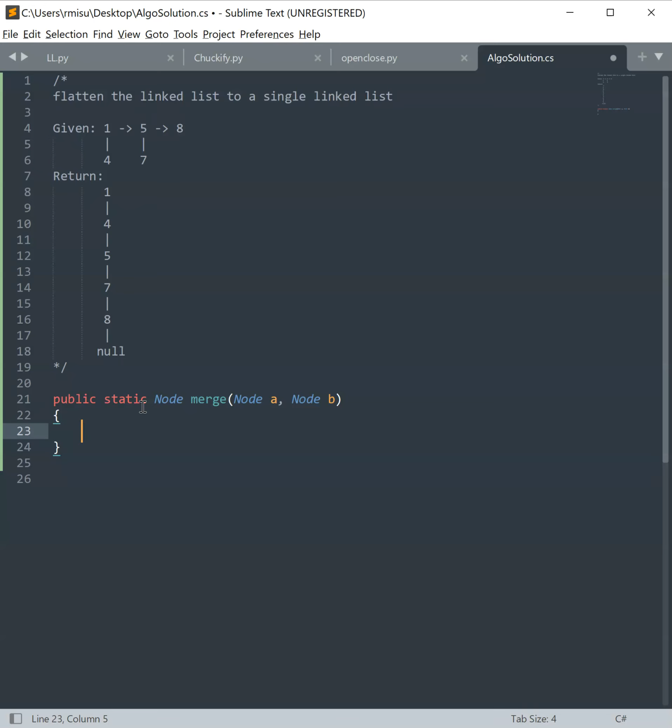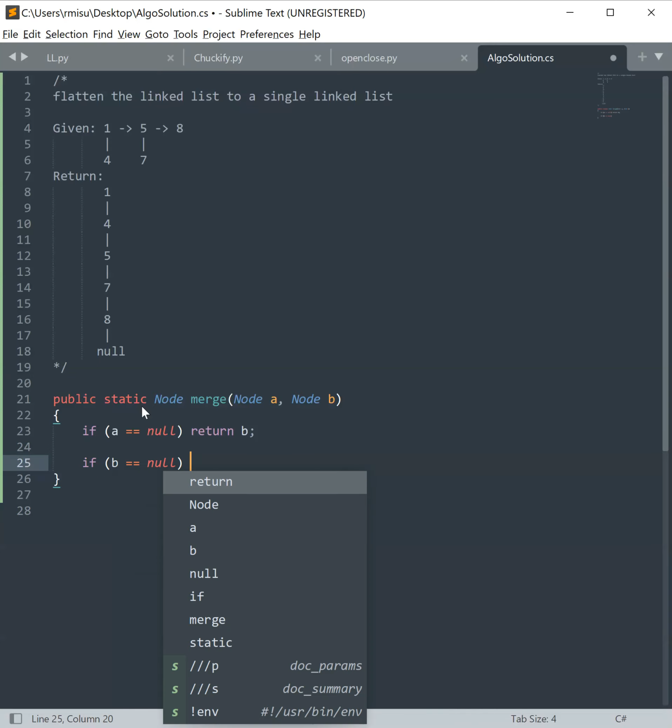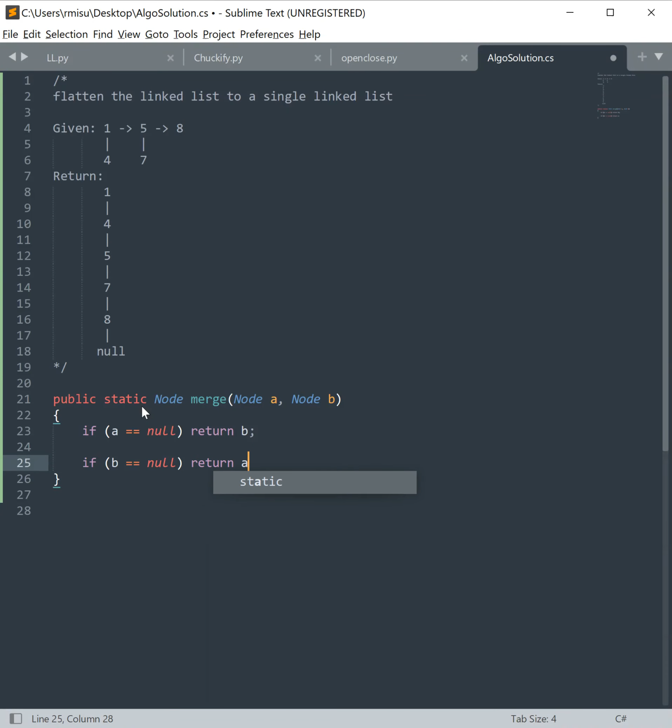So I'll handle the base cases here. If A is null, the head of this node is null, then we're just going to return B. And likewise, if B is null, then we will return A. Basically, if one of these is null, we don't have to do any merging.